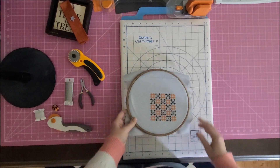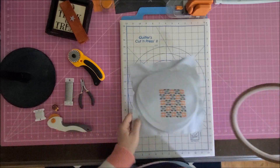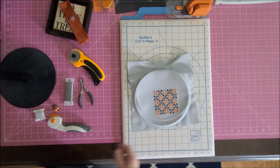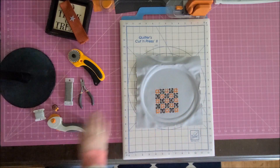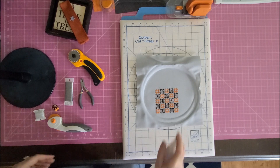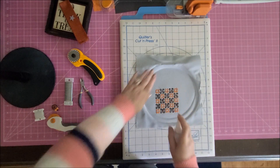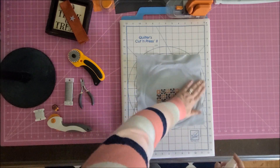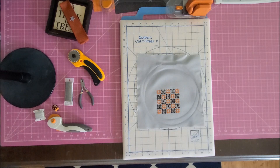The very first thing I always do is iron the fabric. I have one of these really great double-sided tools — it's like a cutting mat on one side and an ironing pad on the other. I always iron from the back and spritz water around the outside of the fabric because it helps get the hoop marks and creases out better — and you'll see it does a pretty good job.